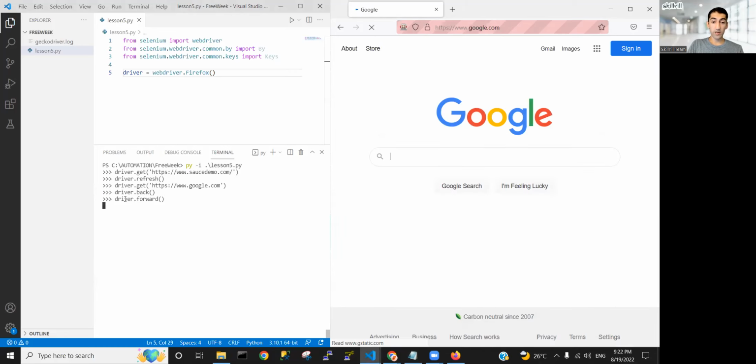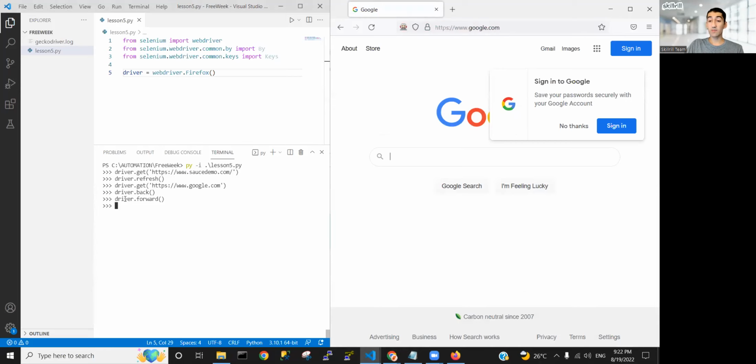As you can see, driver.forward takes us back to that Google page. Now there are other interesting things that you can access other than taking you back and forth or going to a web page.